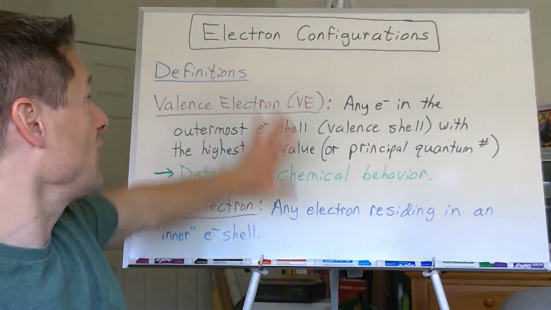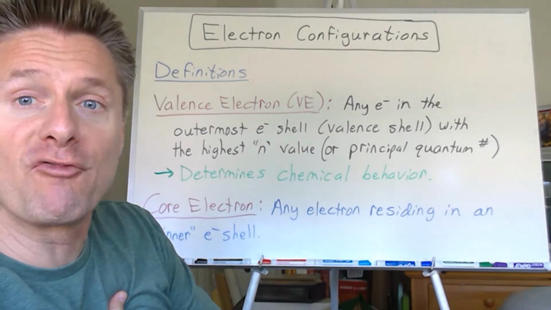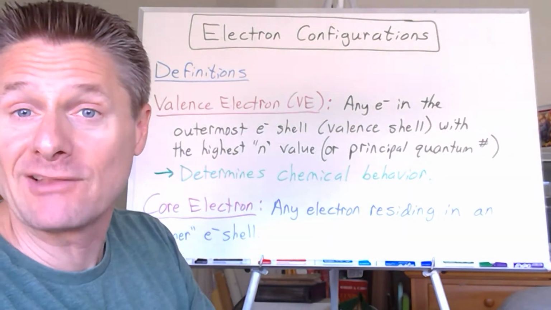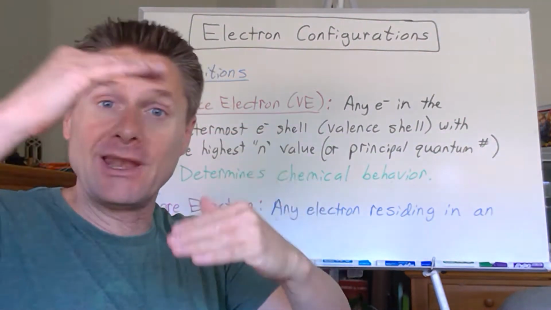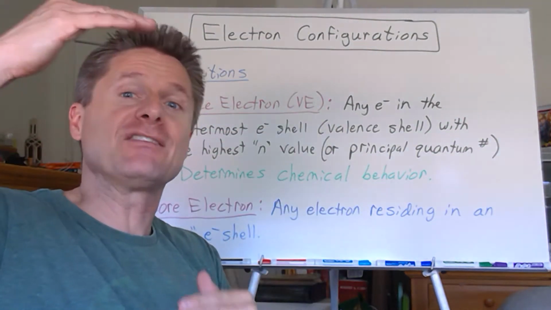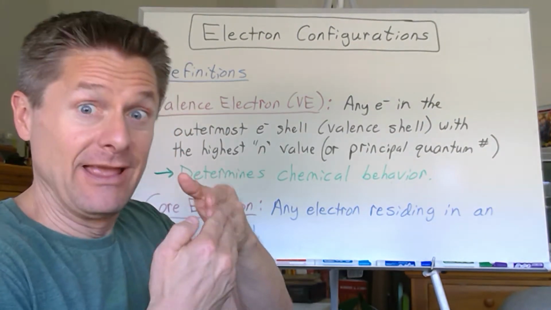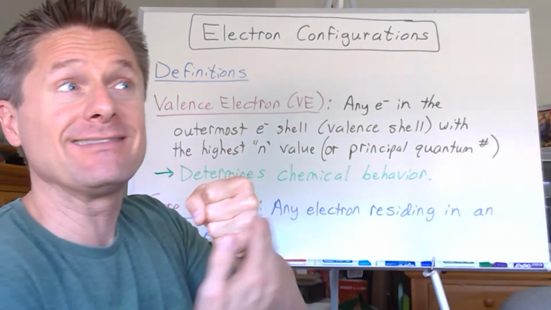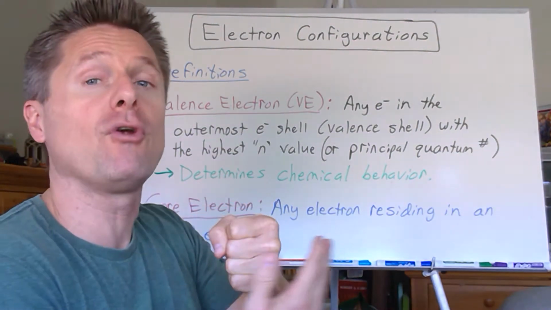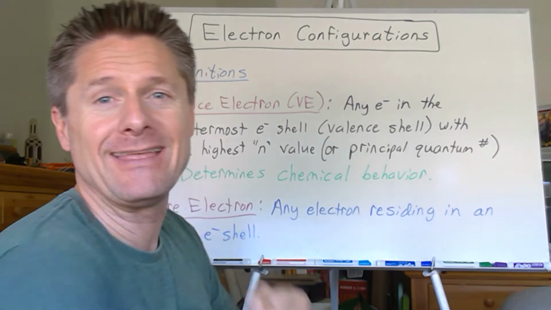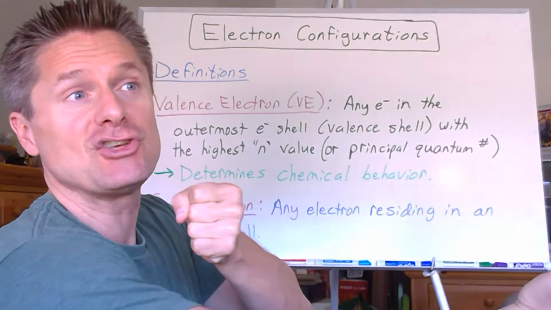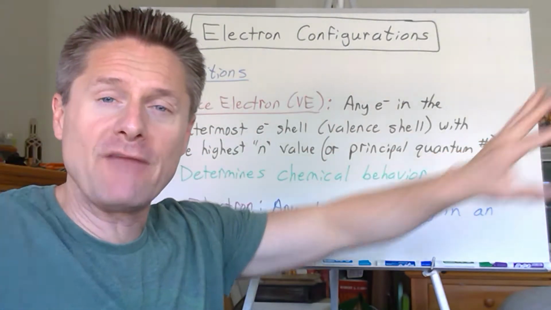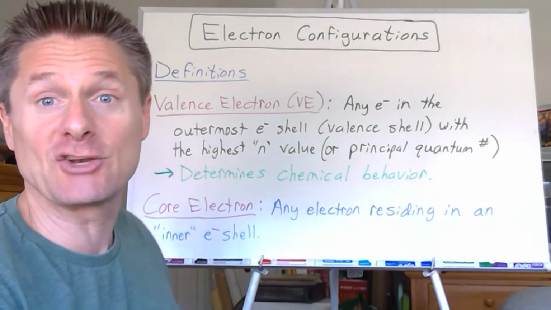All right. So a couple of definitions that are going to be really important for us: valence versus core shells in electrons. Remember, you've got n equals 1, n equals 2, n equals 3, n equals 4. If this is the nucleus, the higher the n value is, the larger the orbital, and the further away it is. So the highest n shell that goes all the way around the nucleus is the furthest shell away from the nucleus that still has an electron in it.